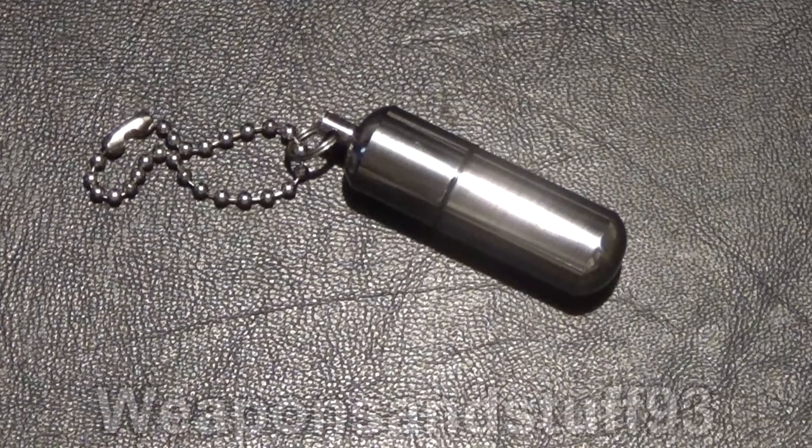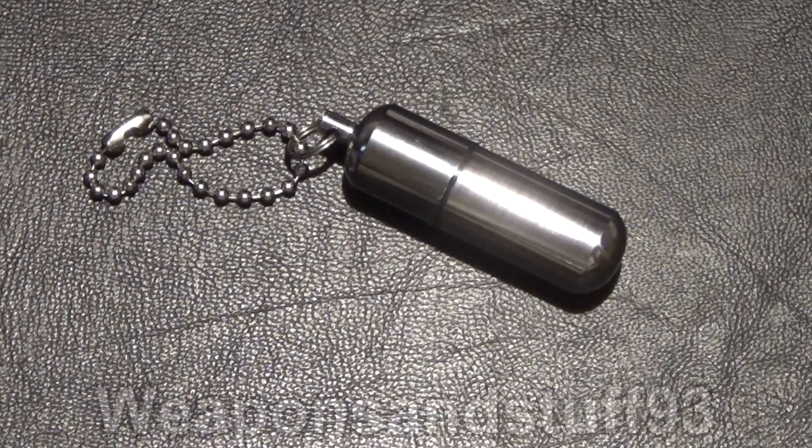Hello everybody, today I'm going to do a video on one of these. It's a peanut lighter. Now lots and lots of people in the comments have been telling me to get these for a while, and I did order one ages ago but it just didn't turn up in the post, so I'm in the process of getting a refund for that one.